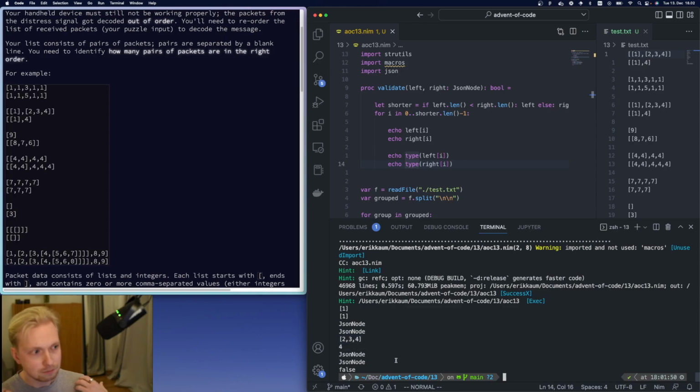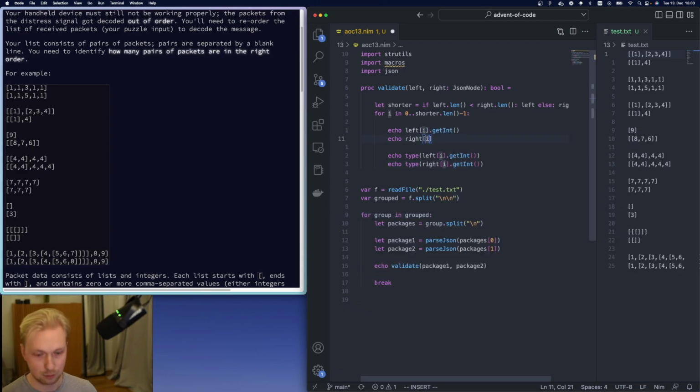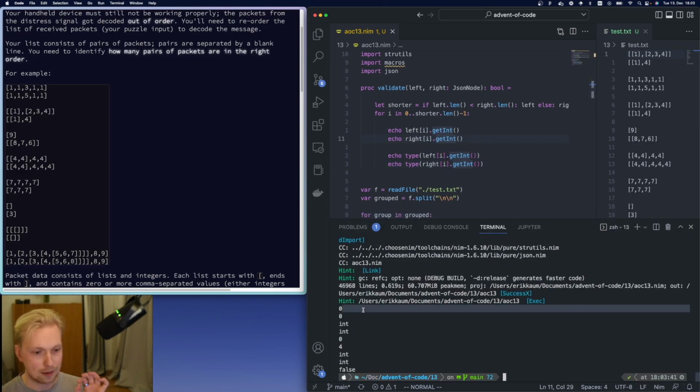So when we want to do this comparison based upon the type of the underlying thing, we have to convert it from JsonNode to something we can use in Nim, some data type in Nim. So now we see the first two values are set to 0 because the first two are not integers. They are arrays, and only this 4 actually returns the integer in it.